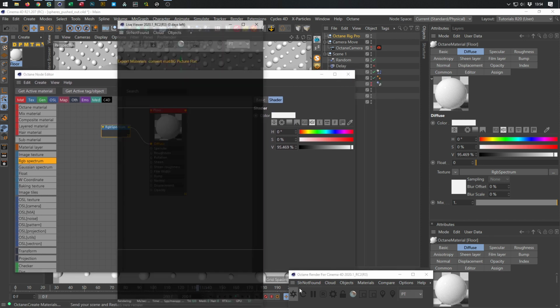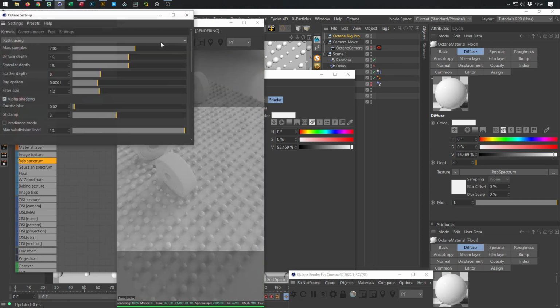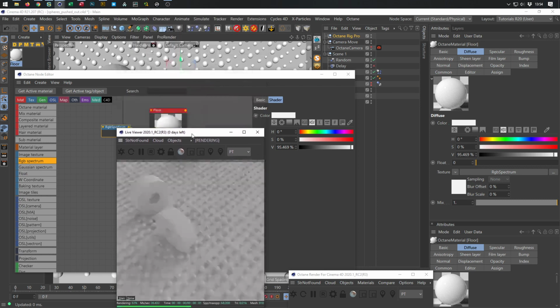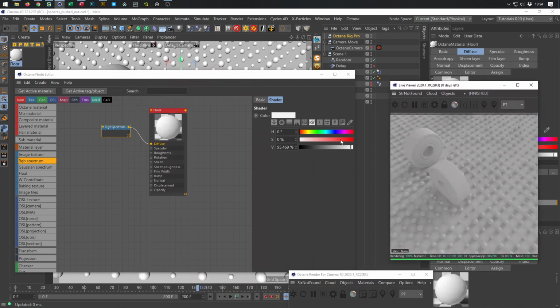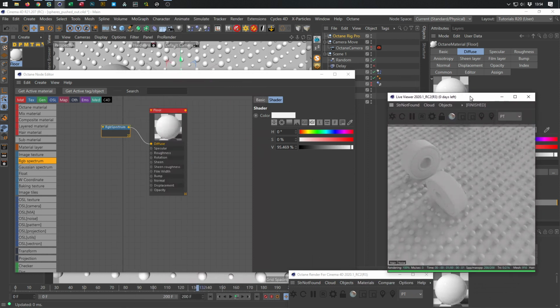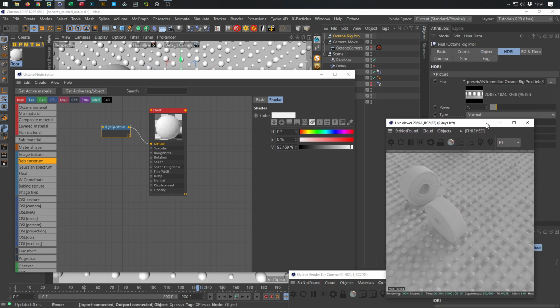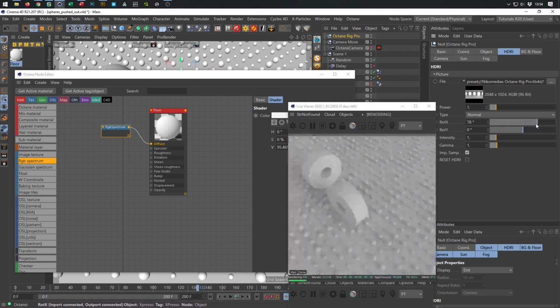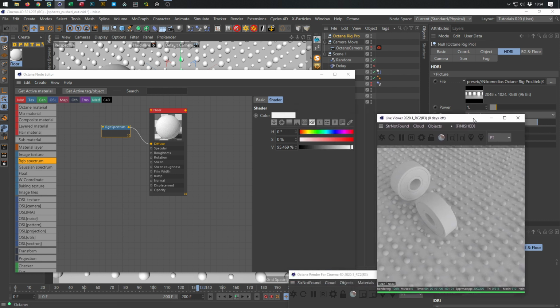Let's bring in, this is okay, path tracing 200, this is more simple, I don't need at the moment. Yeah, for now it's okay, but I'm sure we'll use a different HDRI at the end.